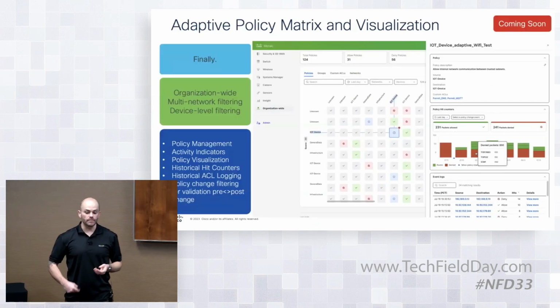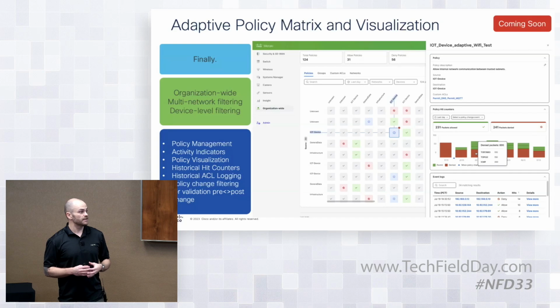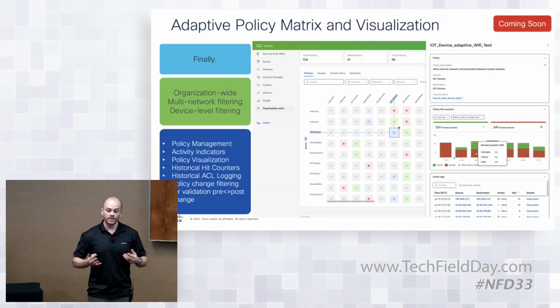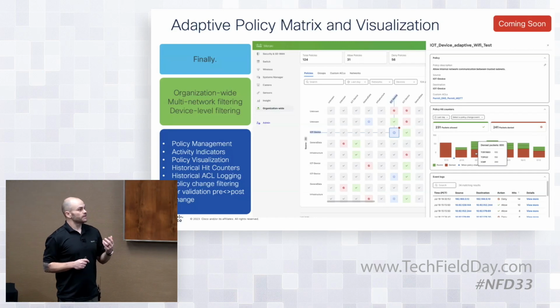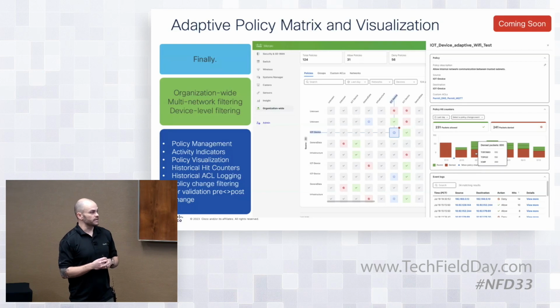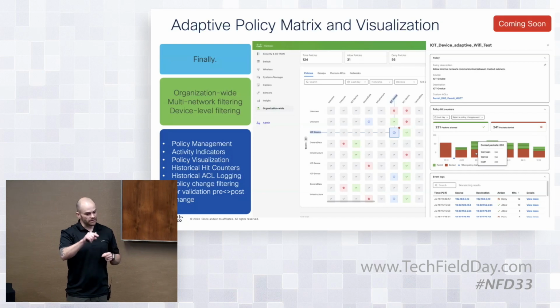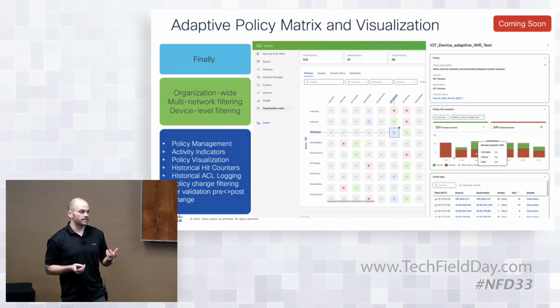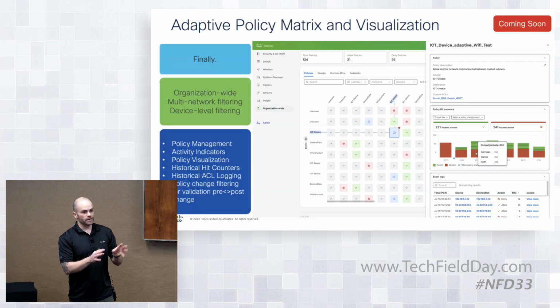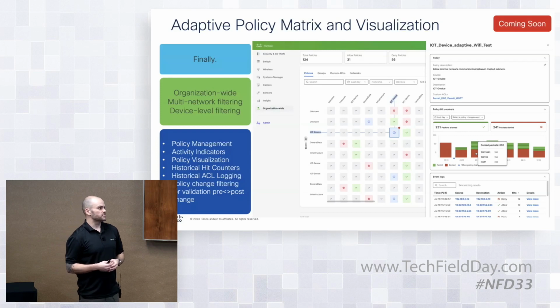So here soon we're going to come out with the adaptive policy matrix and telemetry visibility. So when I say telemetry visibility, we're not just showing you the policy that's in place. That part's going to be great because I think most of us are familiar with looking at a matrix and knowing cell intersections and the policies that are there. But we're also going to highlight and aggregate data across all the network devices. So when I mentioned hit counters are typically a device by device thing, you'd run a live tool, get the output. Okay, there's stuff happening.